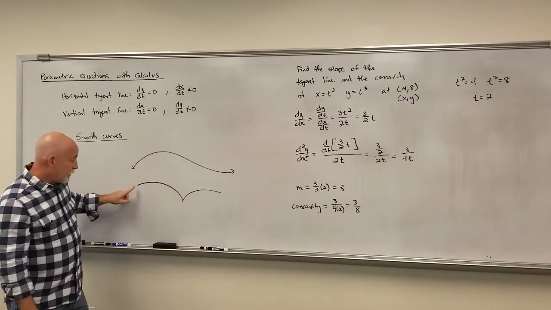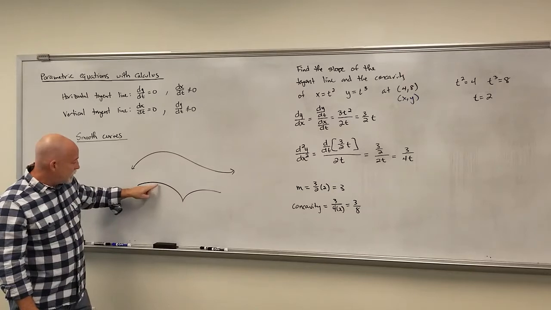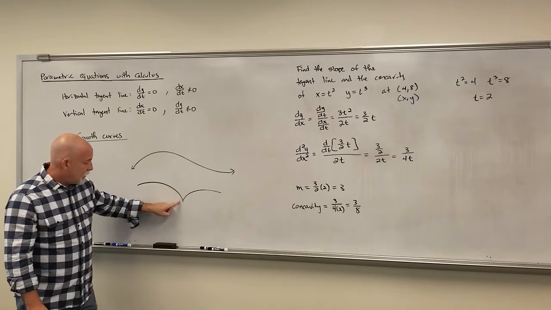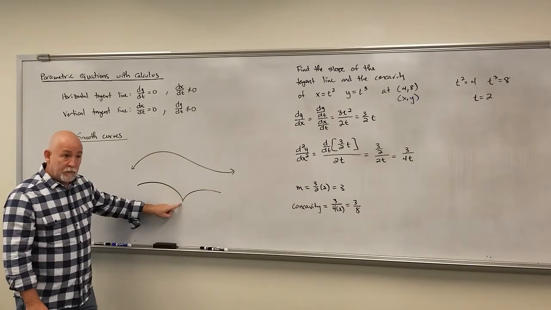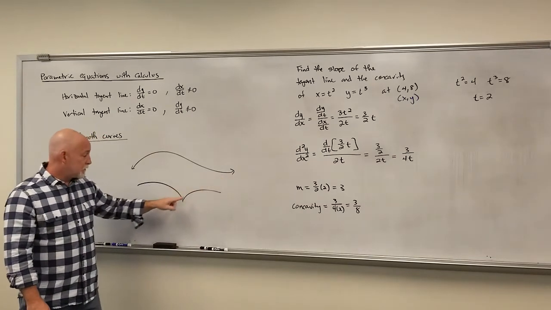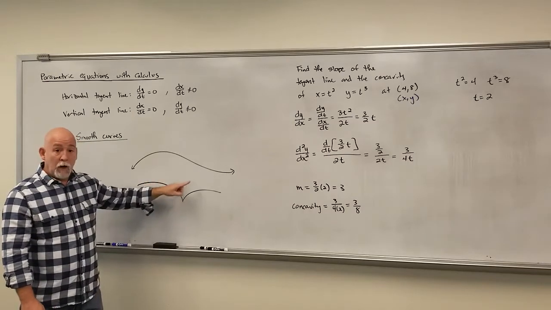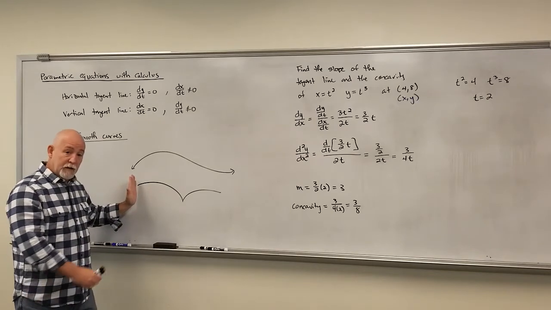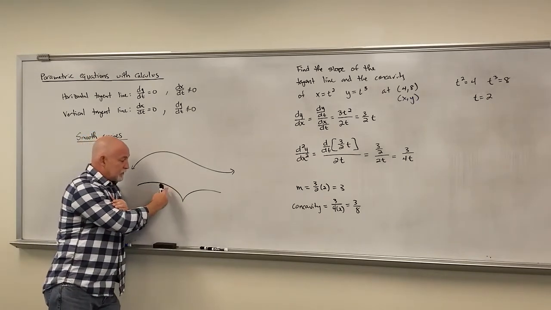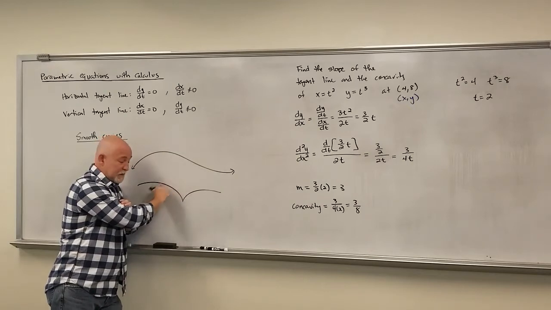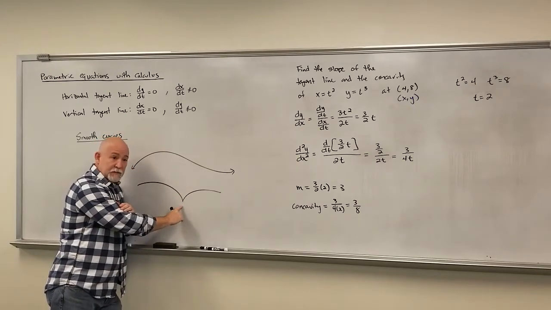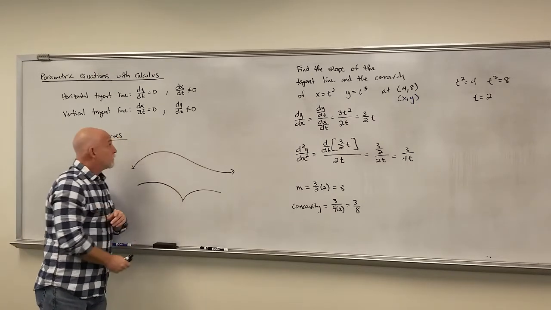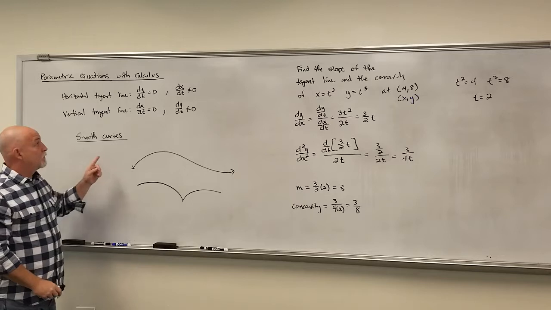Let's just take a look at what's happening to the y values of these points. As we move from left to right, the y values are decreasing, so they're going down. Then the y values stop going down, and they start going up. So at some point there, dy/dt had to be 0. Now also, when we move from left to right, now just look at the x values. The x values are moving to the right, but as we get down to that point, we actually kind of stop moving for an instant and then keep moving again. So also dx/dt was 0 here. So a graph is smooth everywhere as long as they're both not 0.